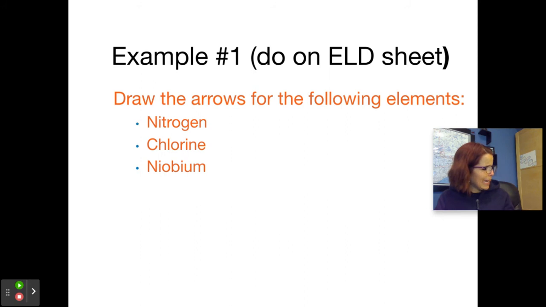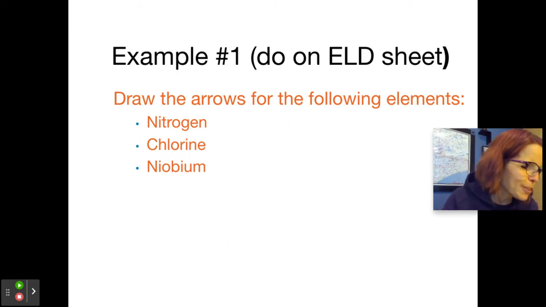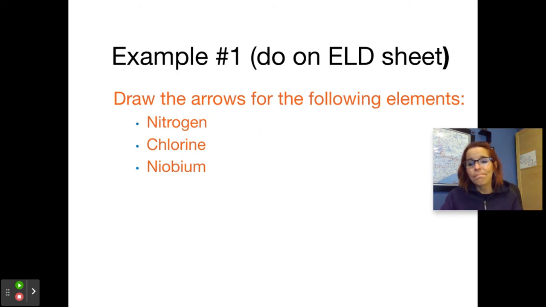I can't read it. I just saw it. Where did it go? I had it earlier. I thought it was like 41. Yeah, 41. Niobium is 41. So what does that mean? That means that for nitrogen, you have to draw 7 arrows, 7 electrons. Chlorine, what was chlorine? 17 electrons because it has 17 protons. And niobium will have 41 electrons. So you've got to draw 41 arrows on your box chart. So go ahead and do that. Pause me, and then I'll show you the answers in just a moment.